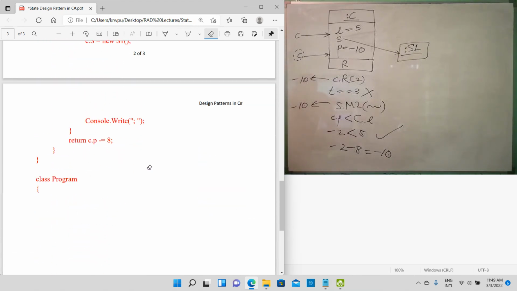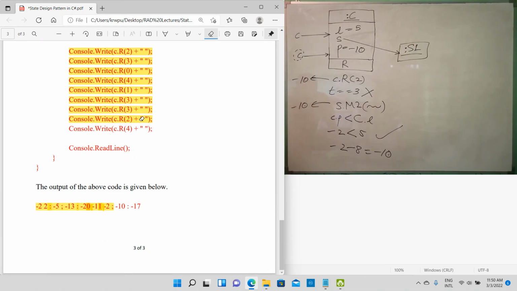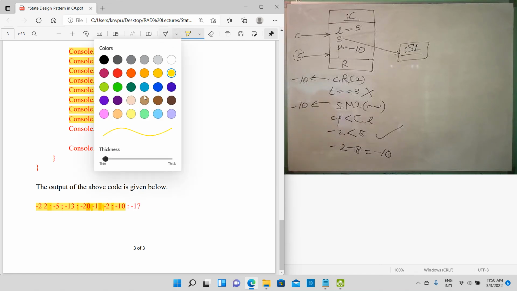So here this line of code will write minus 10 and then append a space, minus 10 and a space.